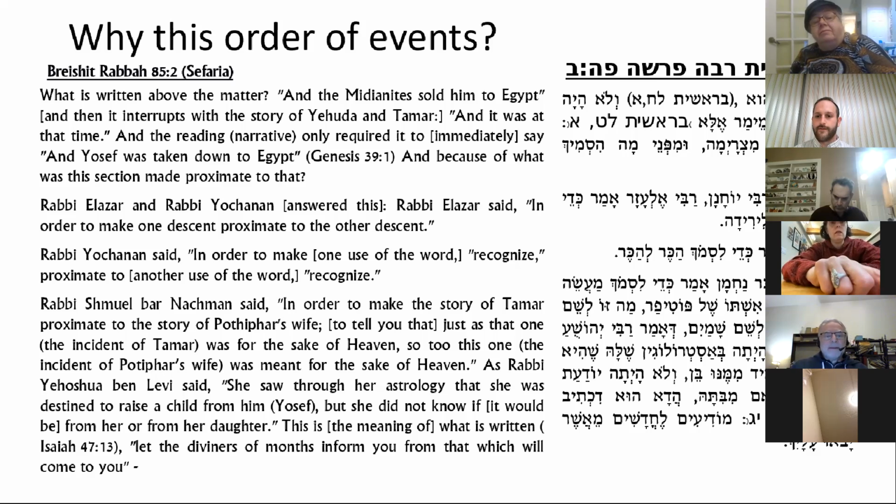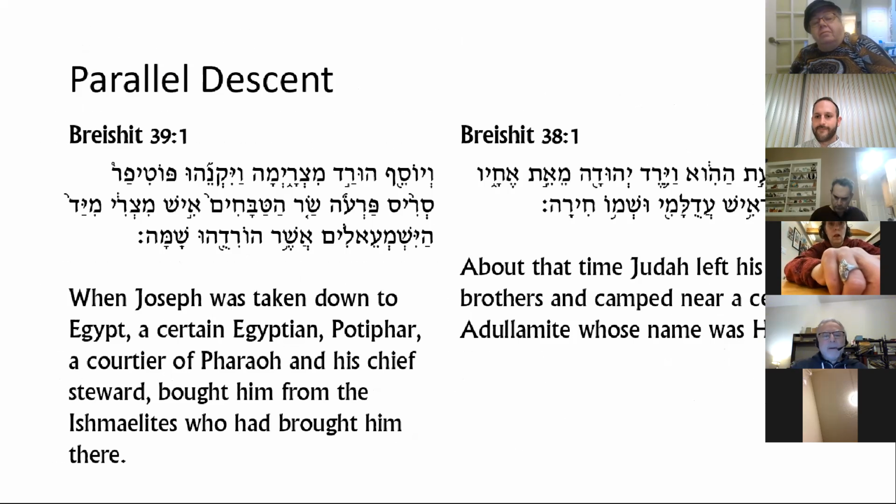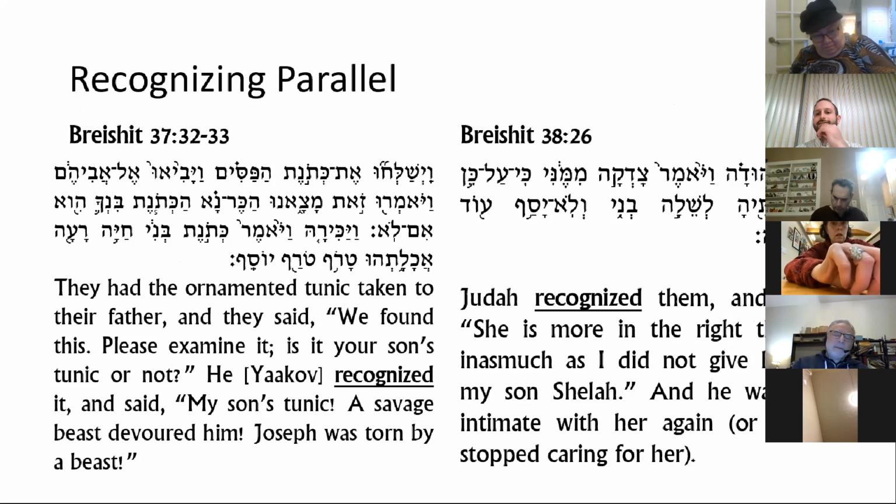Right. That's an easier one, because when the brothers dipped Yosef's coat into blood and took it to their father, they said, "Hey, do you recognize this coat?" So they sort of tricked their father with that. And with Yehuda and Tamar, she comes up with the simanim, and pulls them out in public and says, "Hey, Yehuda, do you recognize these? Who do they belong to?" It's the same thing.